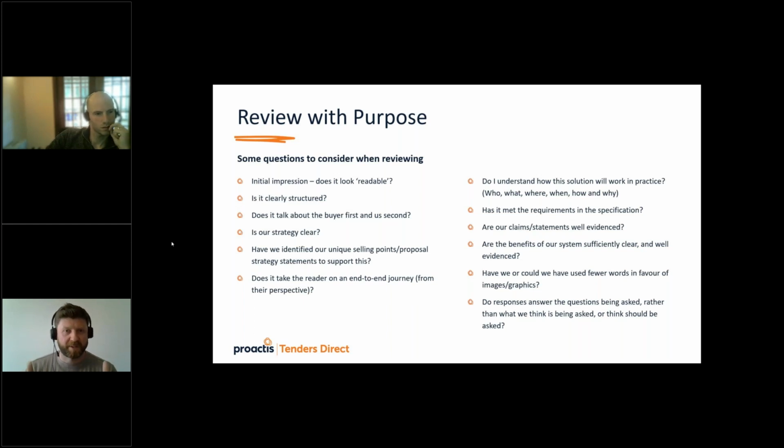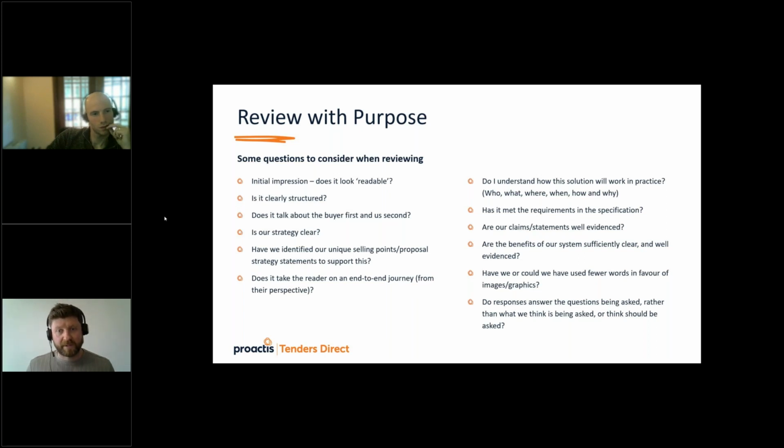I've got the win themes, I understand the direction, but this is what I want to check. So this checklist is really quite good for keeping potential non-expert reviewers honest. These are good questions to ask yourself rather than having any subjective or personal opinions creep in.